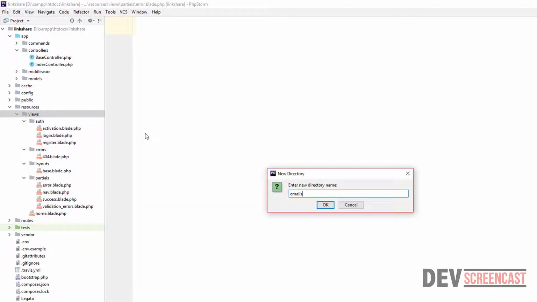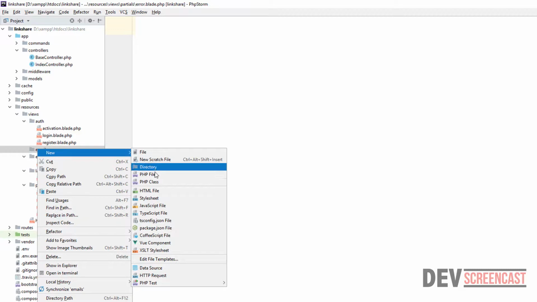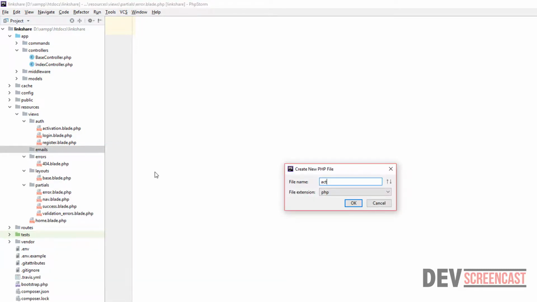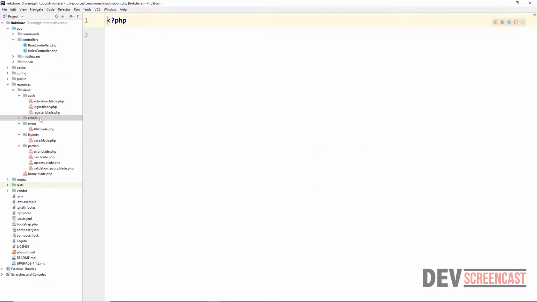So these are just our basic setups. Okay, so we'll still add more files later, but to get started, we need all of these files. So this one will be emails. And inside my email, I'm going to just have one file for now. So I'll call this activation.php or welcome.php. So we have created all the files that we need to start with.